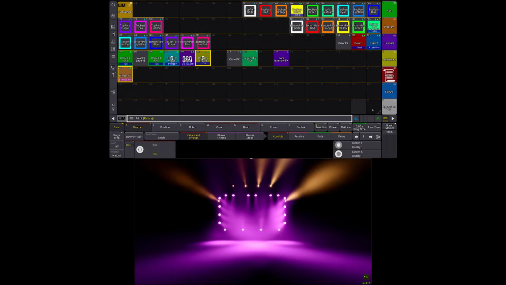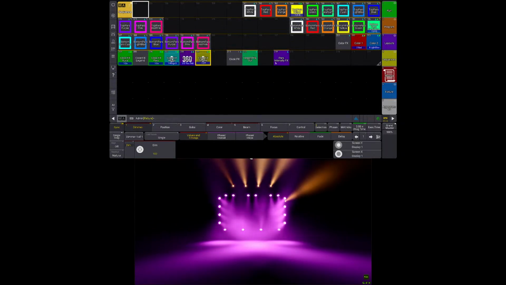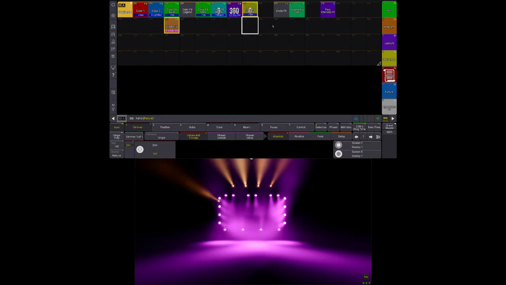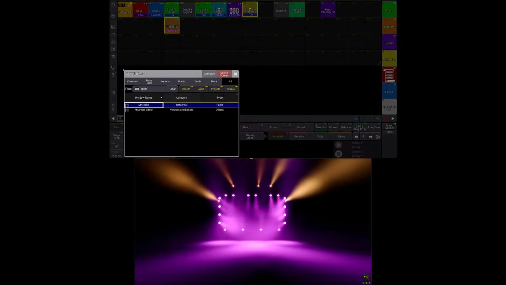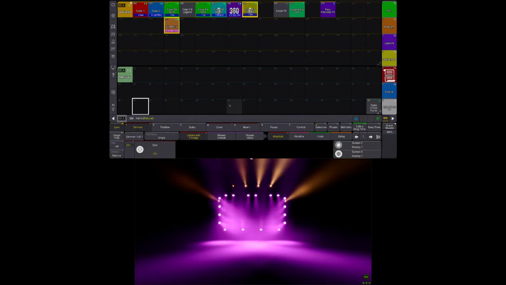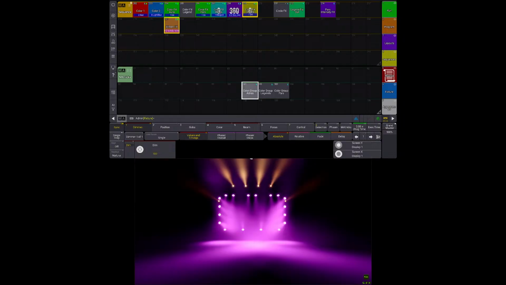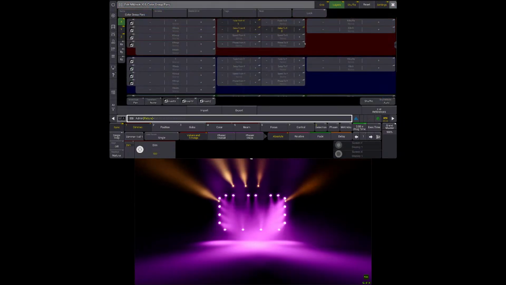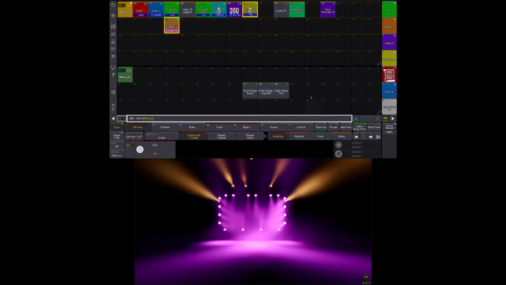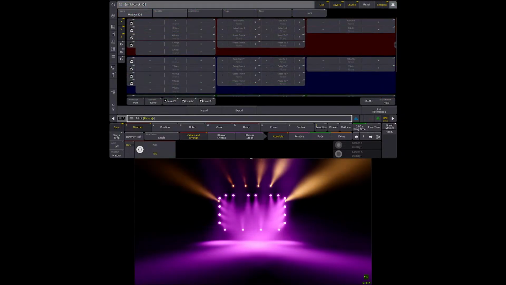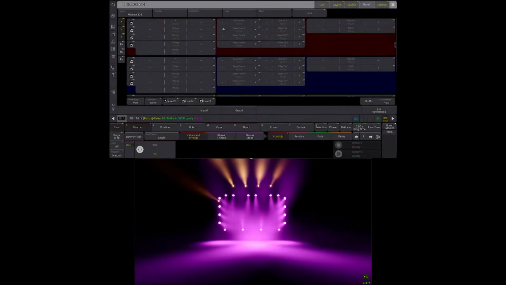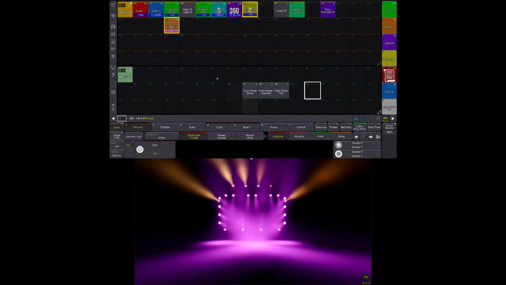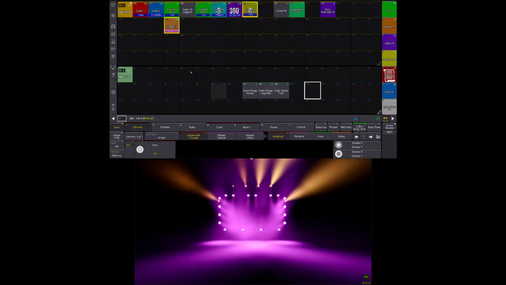And I could, and I did earlier for my fade times for the colors, I could do a matrix pool. For example, this is one. This changes the fade time for these pars. I could do a matrix pool for this blinder effects, and that might be a smart way to do it.